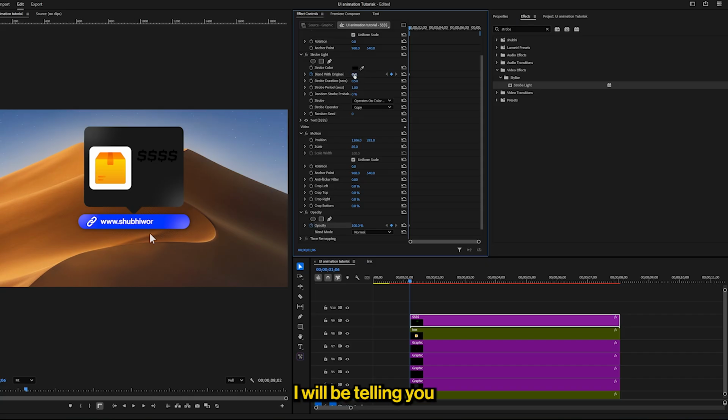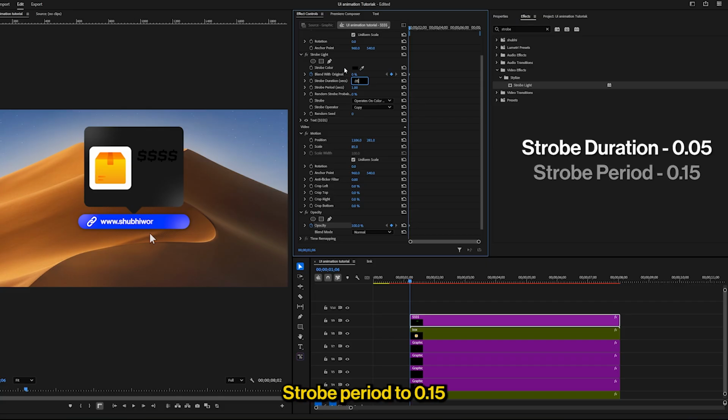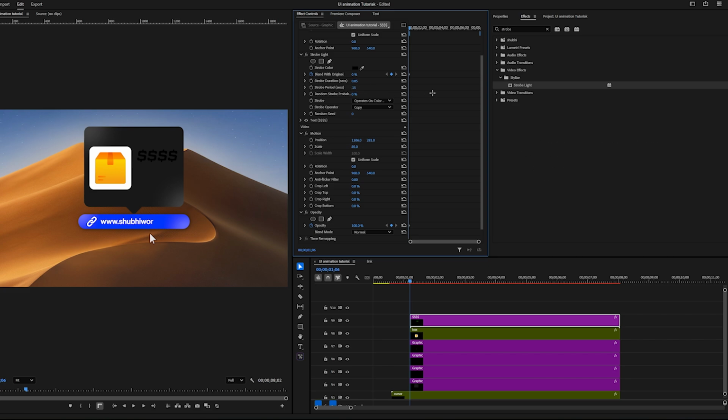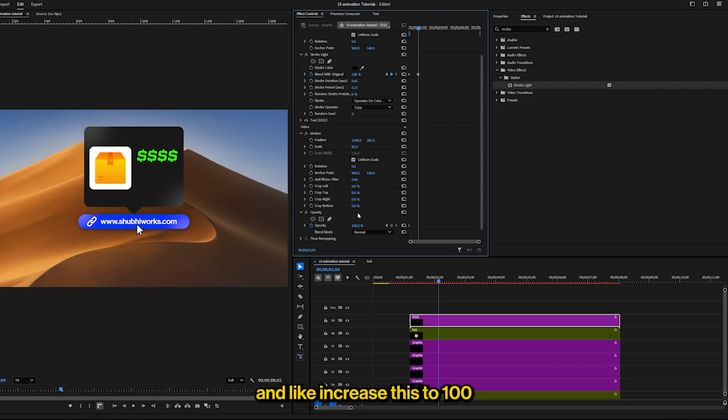Now I will be telling you some settings, you just copy me. Put the strobe duration to 0.05, strobe period to 0.15, and increase the blend with original to 50%.